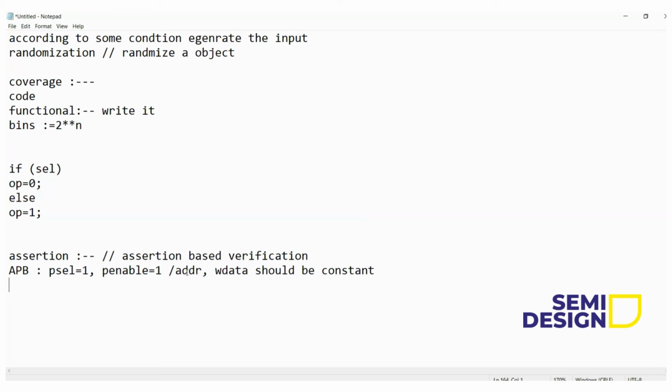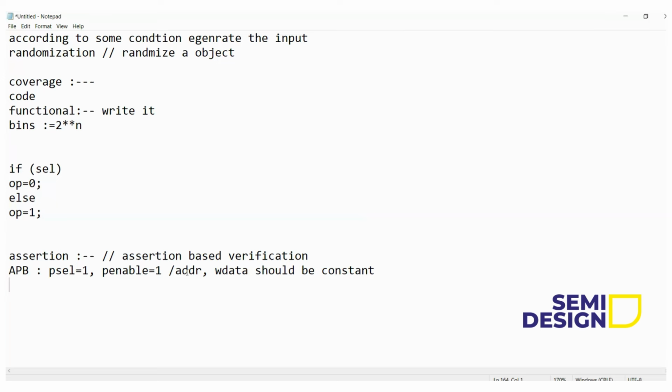Can you give an example for this assertion, ma'am? I will give examples for assertion and coverage in the next class tomorrow. Remember, whenever you are designing a counter or checking an FSM, you want to check whether state transitions are happening properly or not. Like after state 1, then state 2, state 3, state 4, state 5, we can check it through assertion.